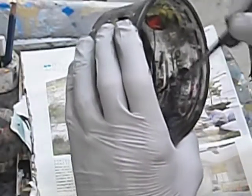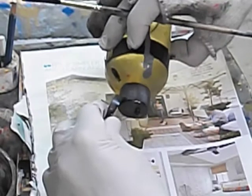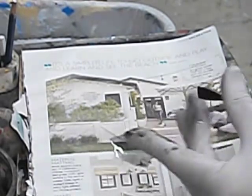Then once I've cleaned all the One Shot lettering enamel out of this brush, I really want to keep it really clean. Then I take some neatsfoot oil. You can find this either online or at any local store that carries any kind of saddle or cattle supply, a feed store. And then I just press it down into the heel of the brush, make sure it gets down deep in there. And then I just wipe off the excess a little bit. And then with a clean hand, I just get it to its chiseled point, because this is what I want it to be like forever. And that'll keep it nice and oiled and in a nice shape as well.